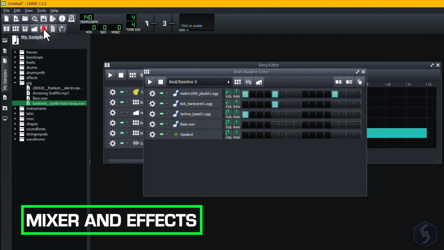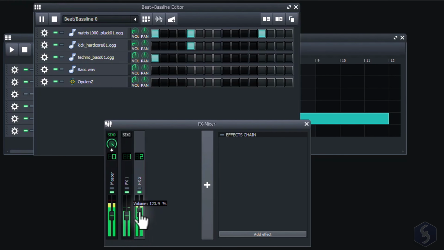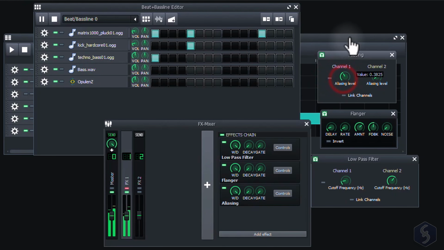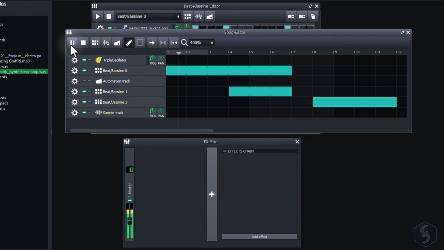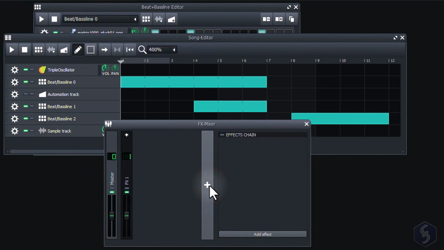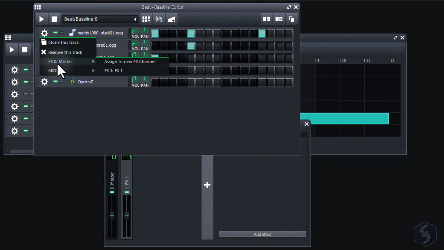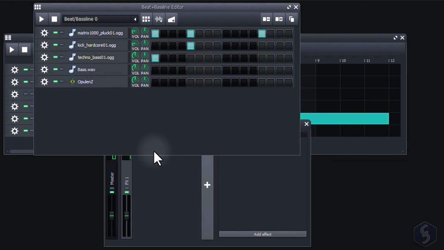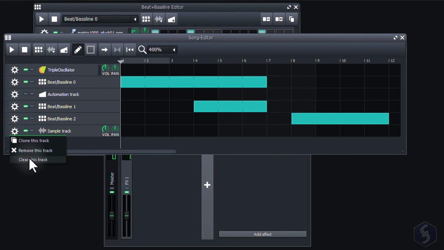To mix and fine-tune your tracks, you can open the FX Mixer. This provides options to manage volume and apply effects to selected tracks from either any pattern or the entire song. By default, it only includes the master track, such as the overall sound of your project, from the song or the current pattern. To control more tracks, simply add a new FX channel and connect a track by going to its Gear button and then to FX, choosing the appropriate channel. Consider that you can't connect entire patterns or sample tracks inside the mixer.